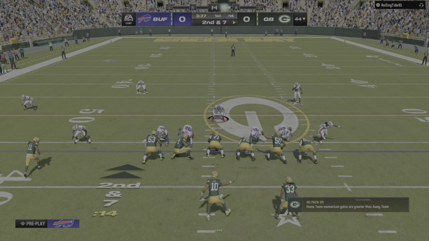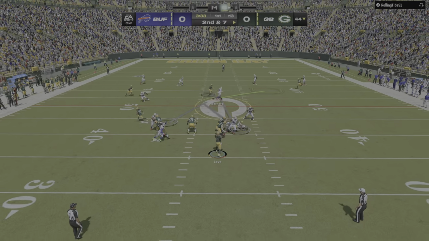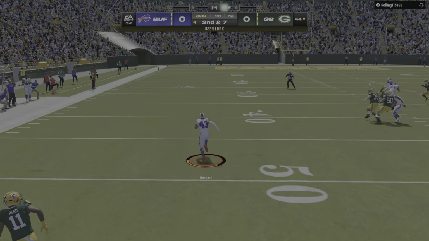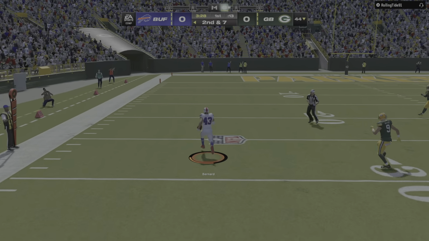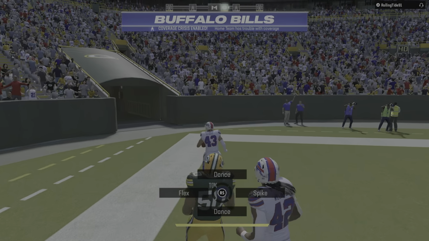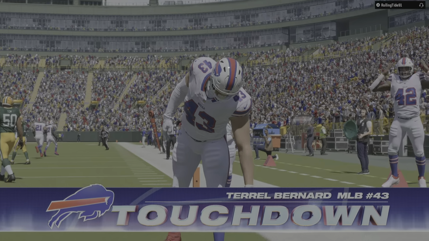Trouble, 38. Play fake. Here's Love. All right, rifles one, and that's going to be intercepted. Pick made by Terrell Bernard, and he is going to score. It's a pick six and a Bills touchdown.